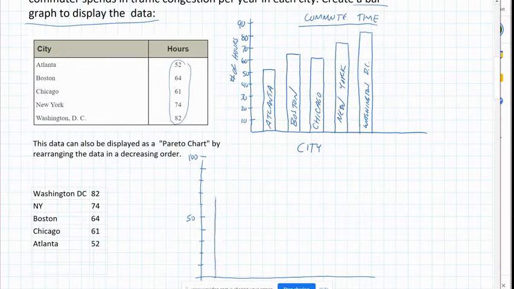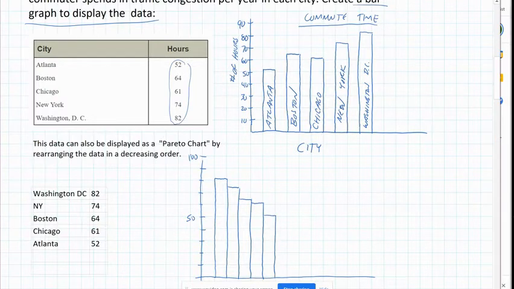So Washington is 82, and then New York is 74, and then Boston is 64, and Chicago is 61, and Atlanta 52. And then again, I could go ahead and label them.